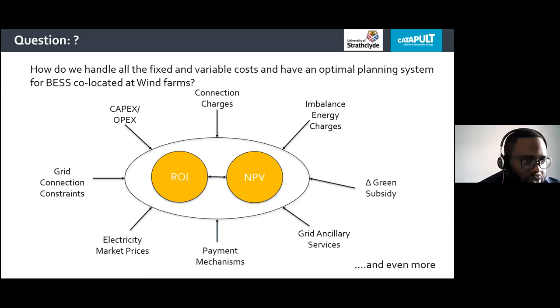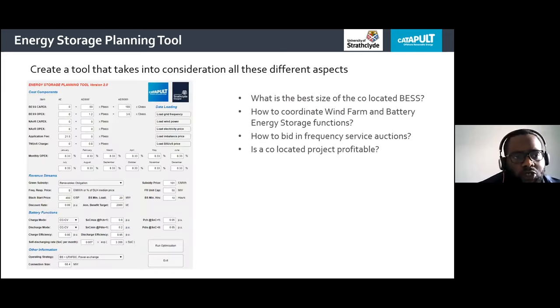And there's been mostly around wind farm control, the idea of how you can use your wind farms now to participate more effectively in ancillary services. And in each of these services, there are different payment mechanisms which you need to follow in terms of the charges you might get for penalties and different things around that. And as well as how you operate your wind farm within the existing electricity market, with the market price variations and the various grid connection constraints and grid code compliance you have to adhere to. So these are some of those challenges, but there are even many more challenges that you need to consider. So the next thing is, what do you do?